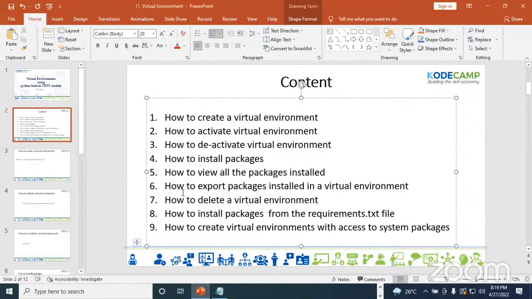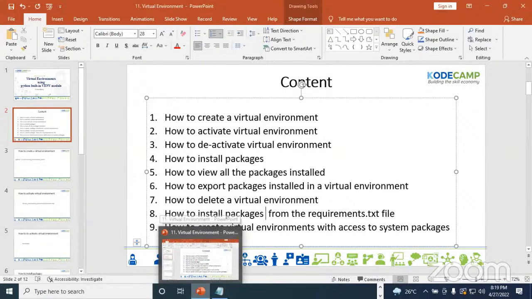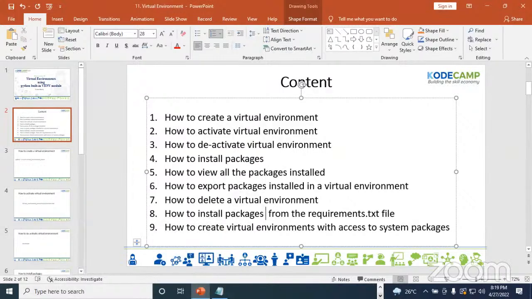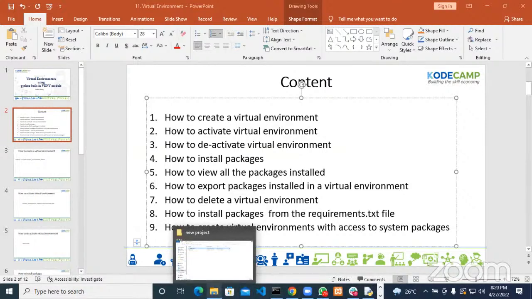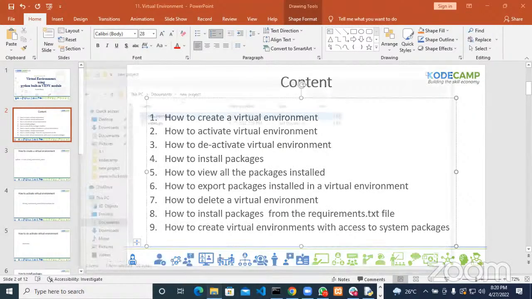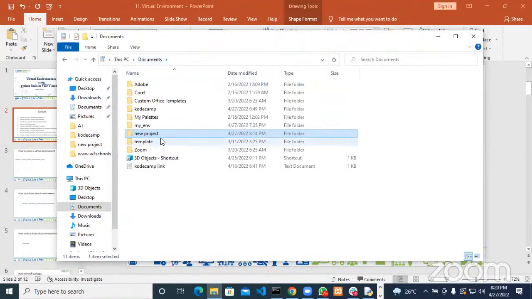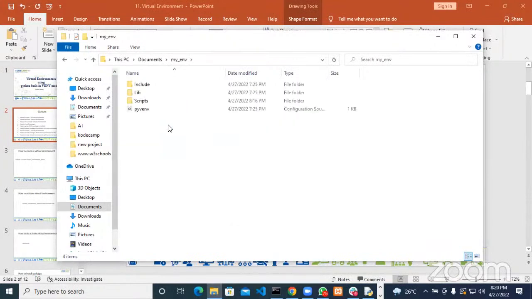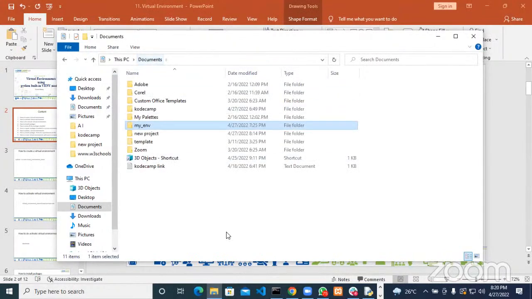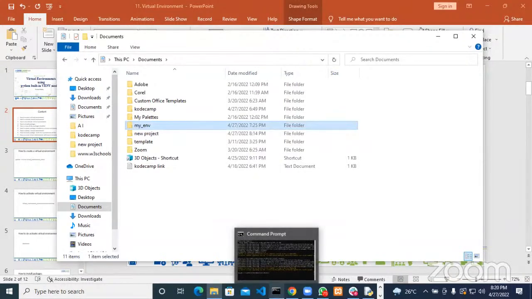All right, so we've talked about all this. Now we have to talk about how to delete a virtual environment. It's as easy as ABC. To delete a virtual environment, we simply go to where the virtual environment is and we delete it. That's the virtual environment, so we just go ahead and delete that folder.